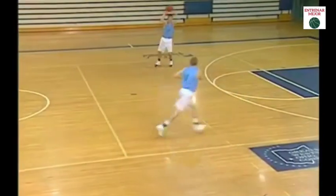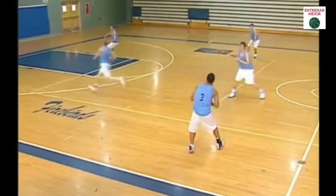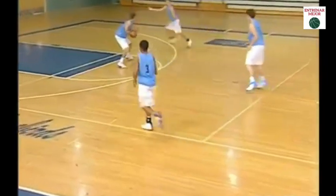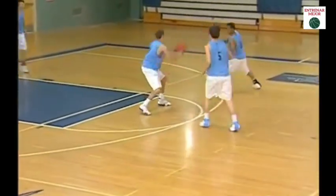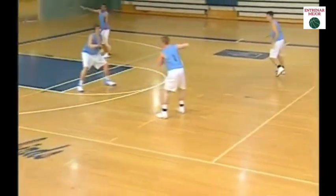Another passing option for the guard, instead of hitting the weak side forward coming across half court, is to hit the strong side forward in the corner. Then we run the UCLA cut for our penetration, and then we can reverse the ball and get right into the offense.